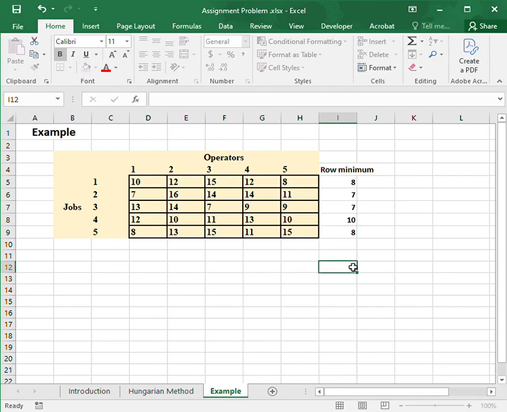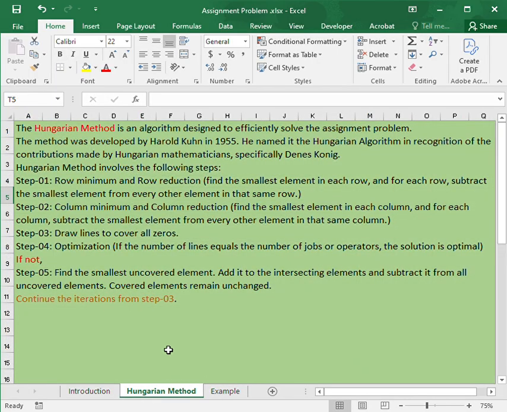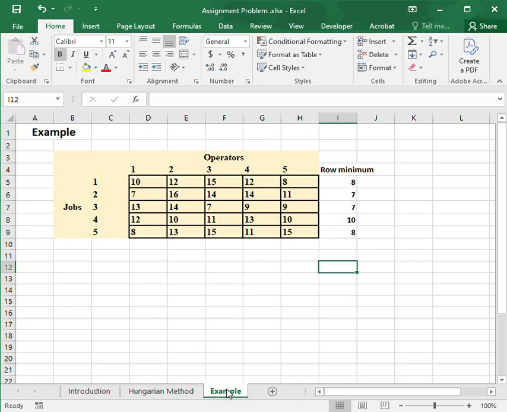Then we go for the next operation, that means row reduction. For each row, subtract the smallest element from every other element in the same row. We can calculate this in our table 2 and write it here.